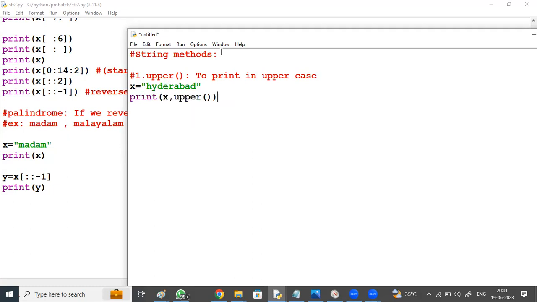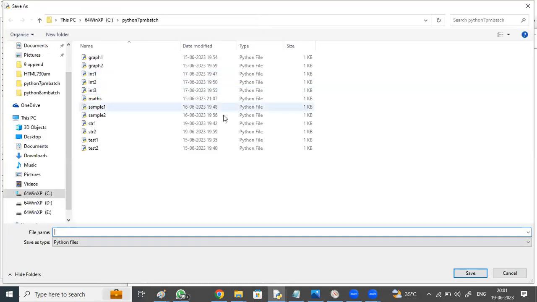It prints everything in uppercase, right? x is your string. Print x dot upper. It's everything in uppercase.